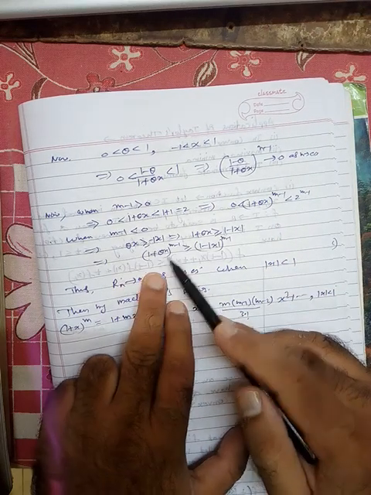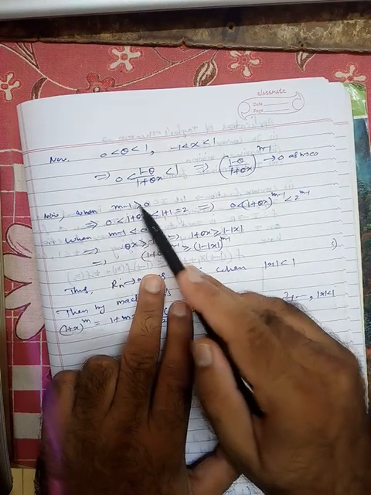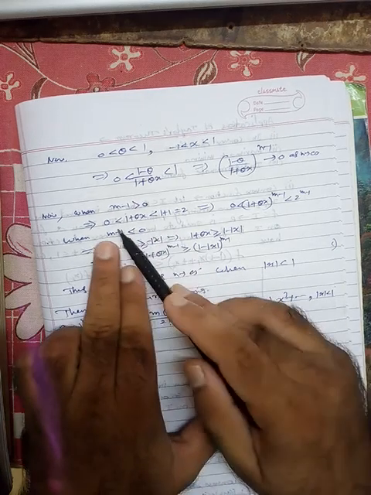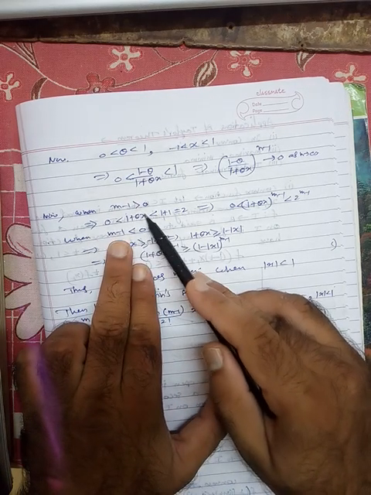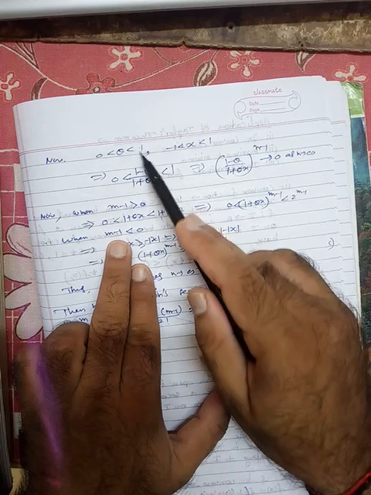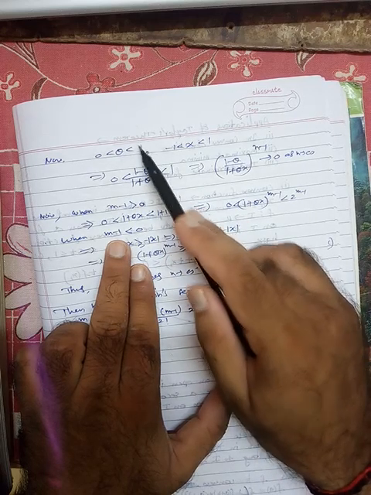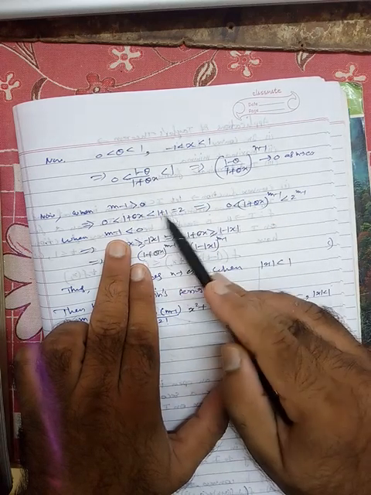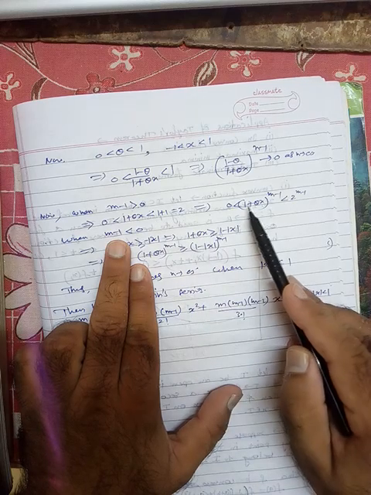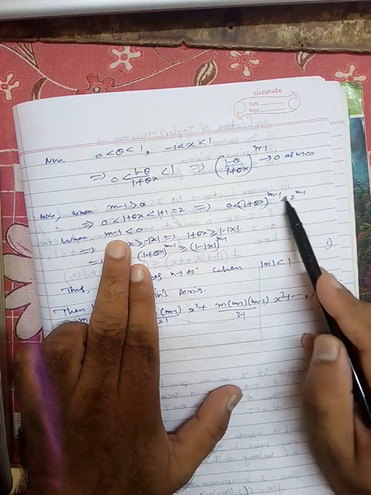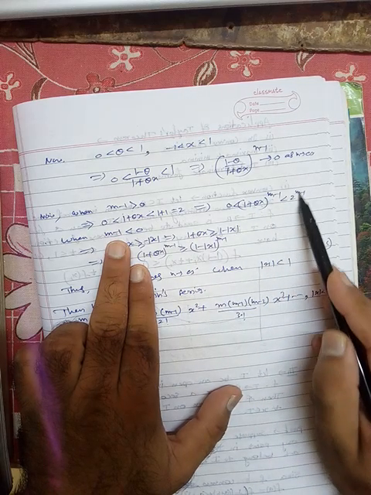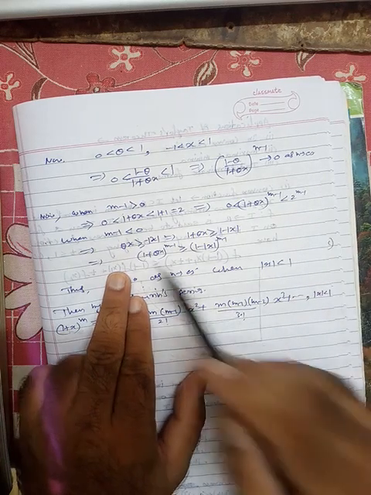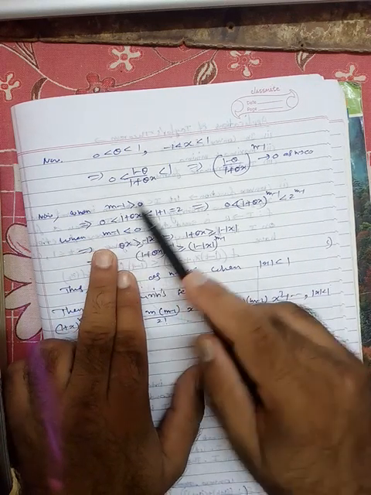Now the last case, when m minus 1 is greater than 0, then this 1 plus theta x is in between 0 and 2. क्योंकि theta x की maximum value, दोनों का प्रोडक्ट करेंगे तो मैक्सिमम वैल्यू जो प्रोडक्ट की आएगी वो 1 आएगी. 1 सबसे मैक्सिमम. So you can replace this theta x by 1. So ultimately this sum is 2. So 1 plus theta x raised to the power m minus 1 is in between 0 and 2 raised to the power m minus 1. So this is a geometric series. Okay. So now when m minus 1 is less than 0.